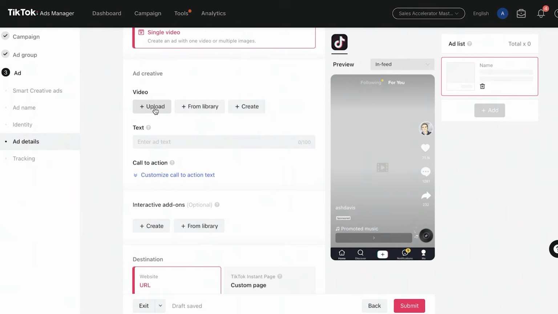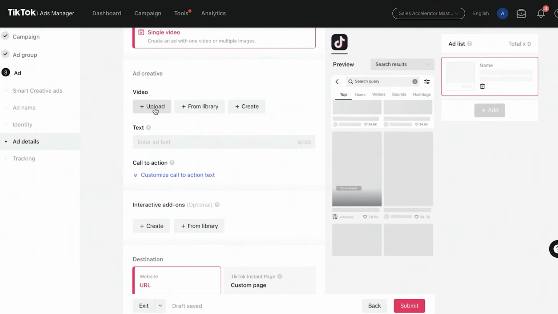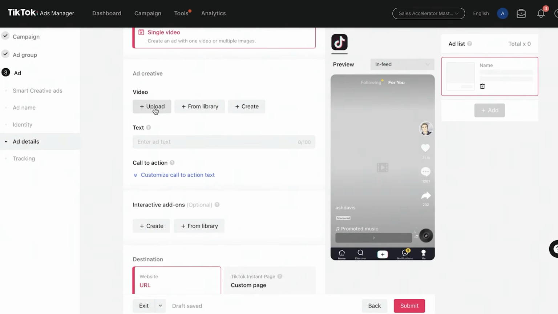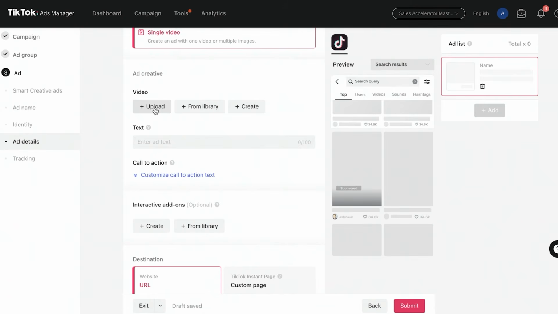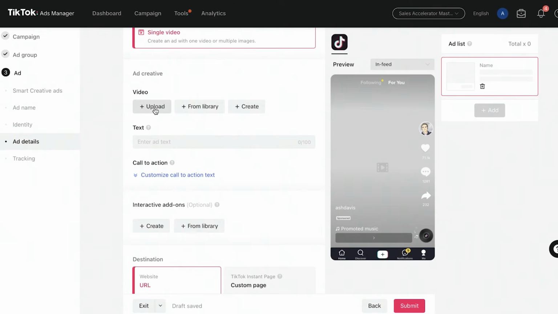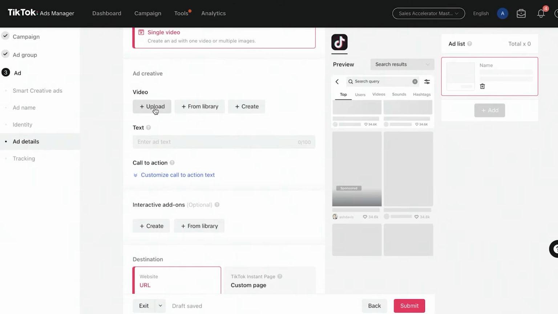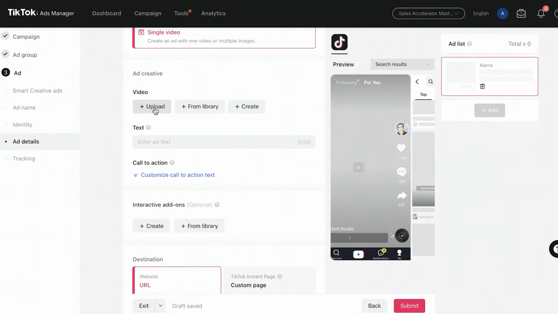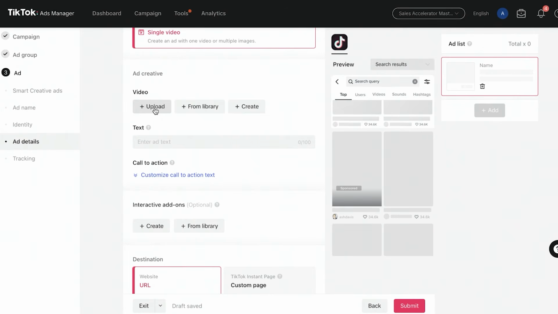And if you do it this way, what will happen is the TikTok algorithm will see who are the people that are actually watching the ad and then clicking and then converting, and it will automatically show your ad to more of those kinds of people. So make sure you call out who it is that you're looking to target. Now to record the ad, you can literally just record a video from your phone. You can put it on a tripod and just speak for 60 seconds or less. And the bigger the problem that you solve for your clients, the better the results that you'll get.